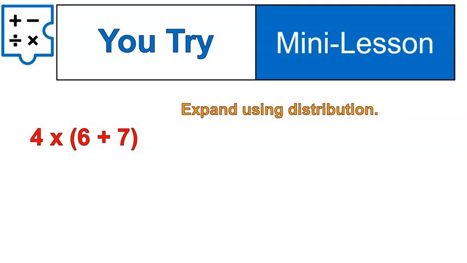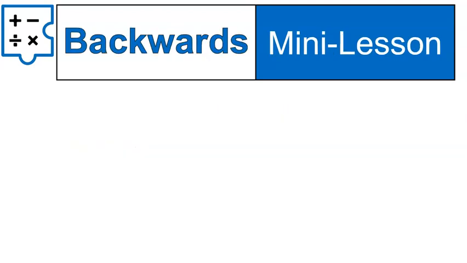Hey, welcome back. Did you first do four times six and then add on four times seven? That's exactly what the distributive property is. And you may have seen the distributive property used before. But what we're going to do is take this idea of the distributive property and kind of flip it upside down and use it backwards a little bit. And this is when the distributive property actually becomes really helpful, especially for your future math. I'm now looking in a crystal ball and I can see your future. I guarantee you're going to see this type of thing in your future math classes.